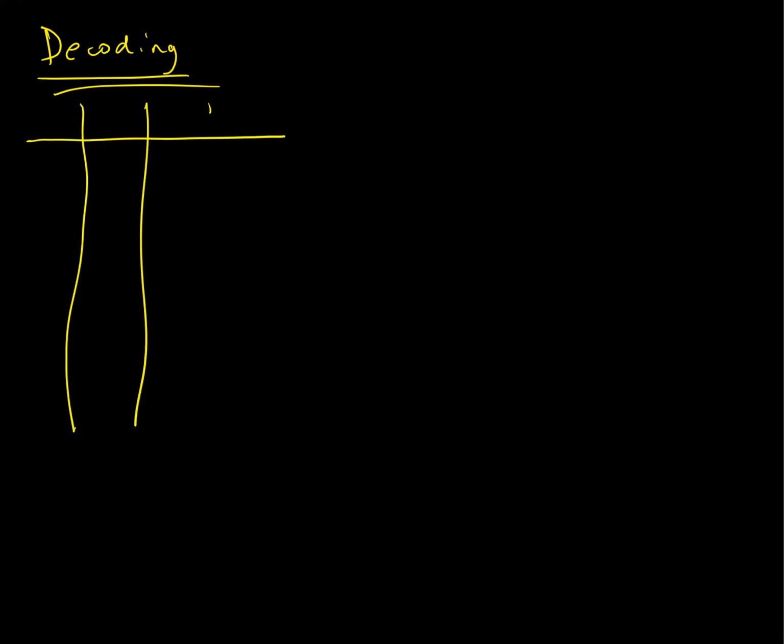So first, I'm going to draw the inputs, and I'll separate inputs and outputs by this double line. So the inputs, I'm going to write them as 2 to the 2, 2 to the 1, and 2 to the 0. And I'm doing that just so that I keep in mind that these inputs are actually representing a binary number, where 2 to the 0 is the least significant bit, and 2 to the 2 is the most significant bit.